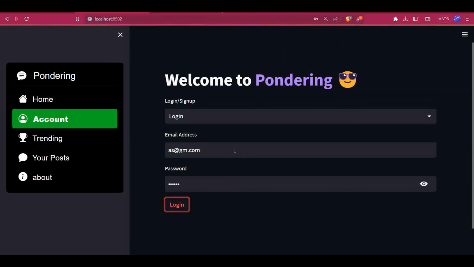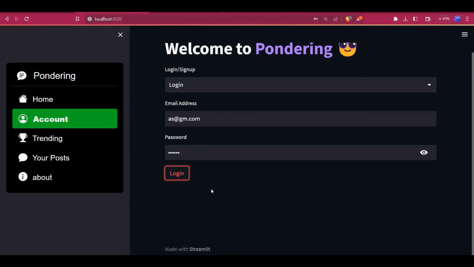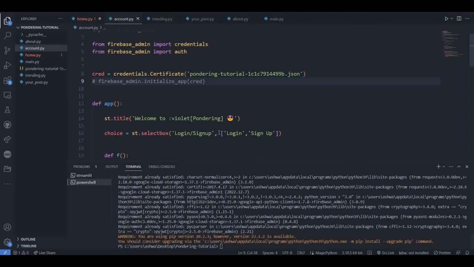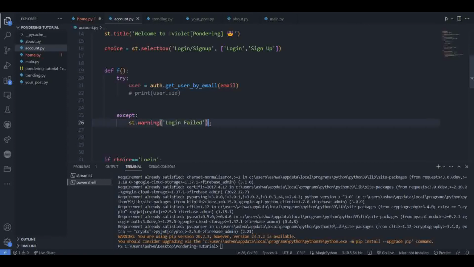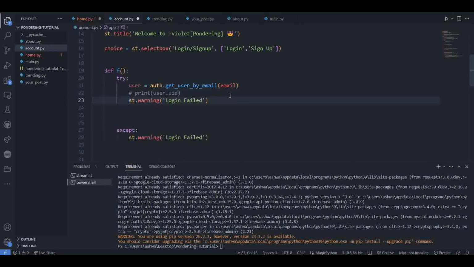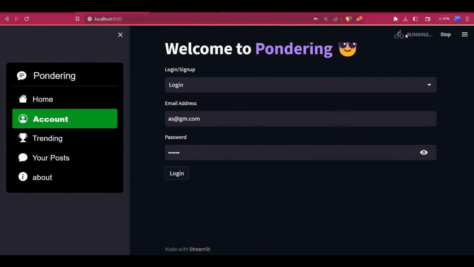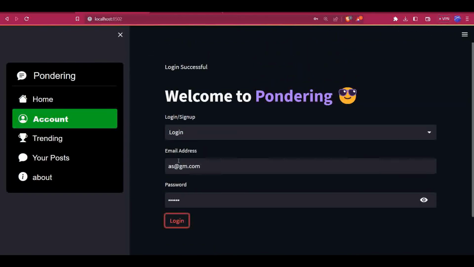So it means now I'm logged in successfully. I can just write login successful. Okay, whenever I click on login, it says login successful.